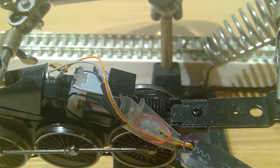So we know the electrical contacts on the motor itself are good. They're working. So what I shall now do is clean the wheels, and I shall use cotton wool buds and some isopropyl alcohol. And I shall be back in a moment and we'll see how we're getting along.